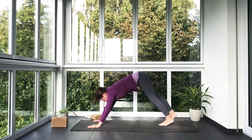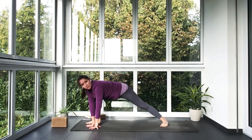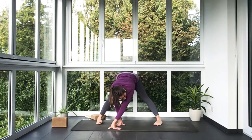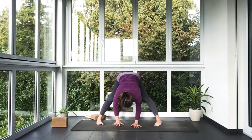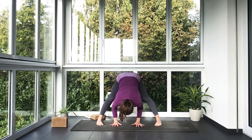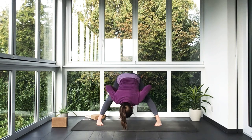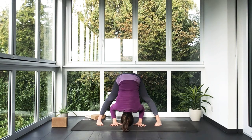Set the right foot forward, spin the left heel down, placing both hands inside your right foot, and then walk your hands between your feet to the middle of the mat, hands on the mat. Inhale, look forward to lengthen. Exhale, deepen your fold. For Prasarita Padottanasana A variation.